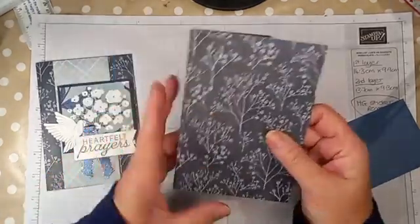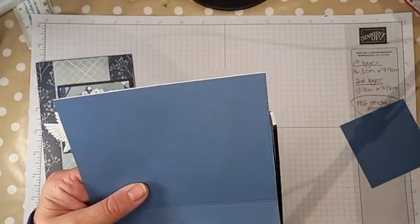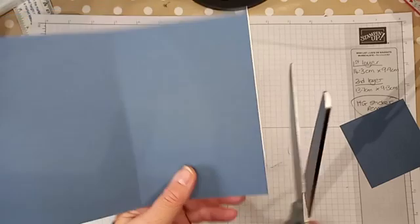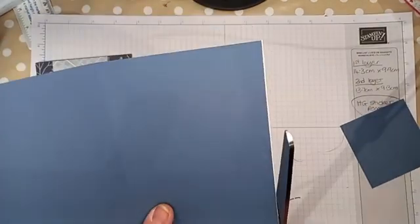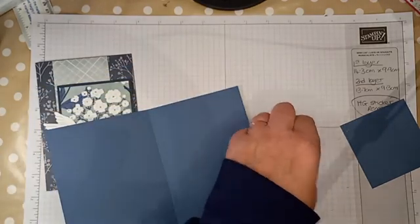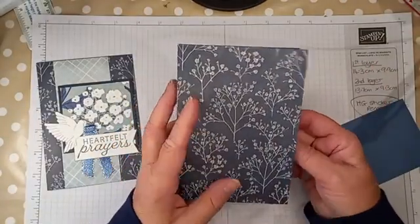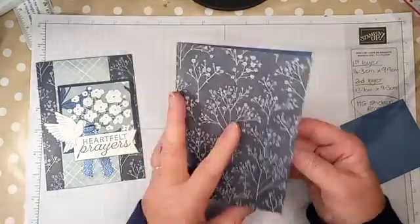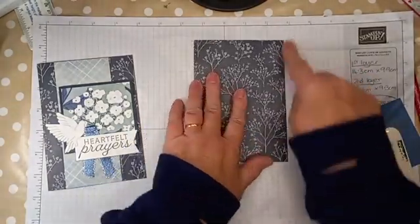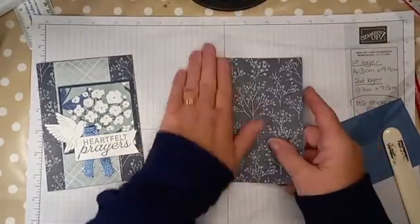And if you're big on precision, at this point you might want to go inside and trim it, just to make sure that the back of your paper is not visible. Depending on which side of the card base you've stuck it on, all card bases are designed where one side is a millimetre bigger. This is even on shop bought cards, by the way. All cards are designed so that one side is a millimetre bigger than the other so that you can open it. If you didn't know that, there's a little top tip for you. So it's okay when your edges don't meet down the side. It's meant to be like that so that you can get your thumb on the back for ease. Okay?